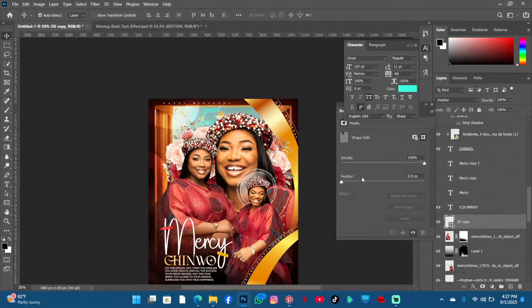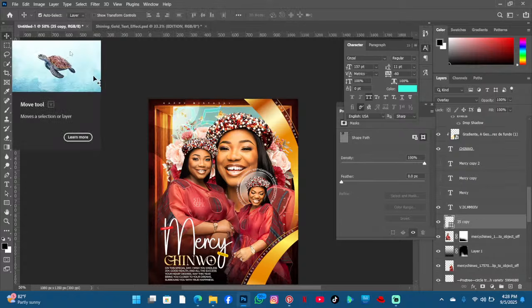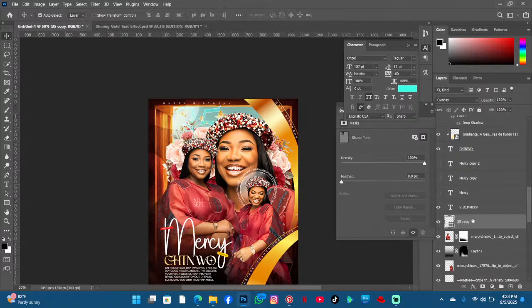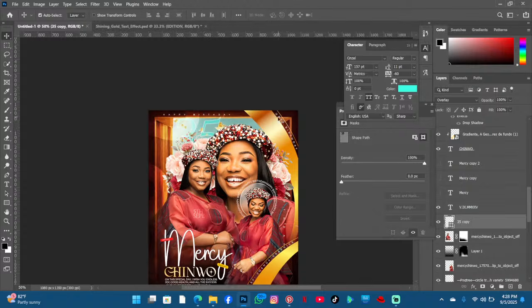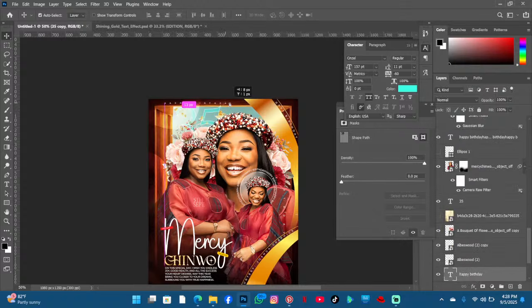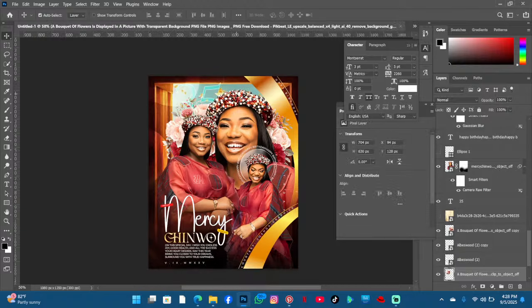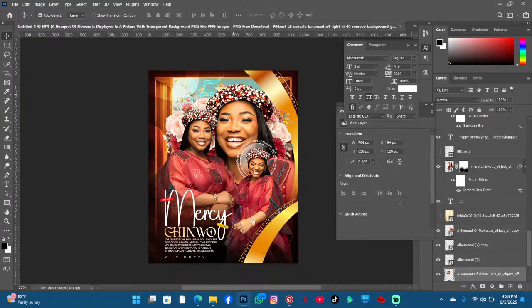This one, let me see if I can increase the stroke a bit more. Not so much, just more. It's still not showing. We can't see it, but we can see that it's 35. So we can leave it like that. Let's bring this here, or we can just delete this one. We've written happy birthday enough.